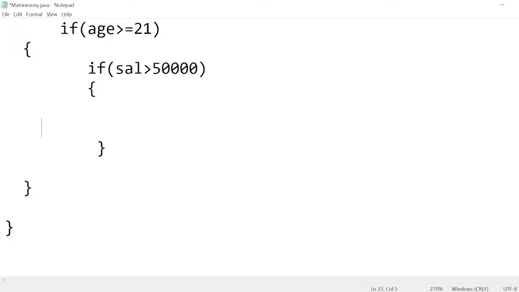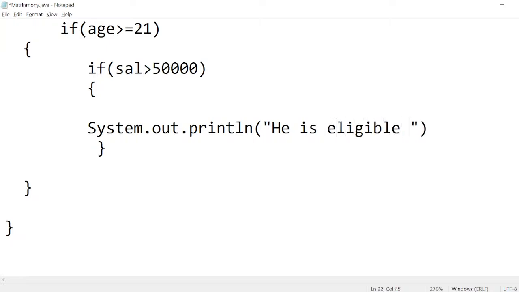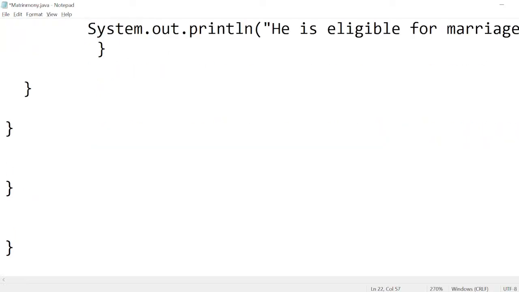And then only here I am writing a statement, System.out.println. Here I would like to write: He is eligible for marriage.